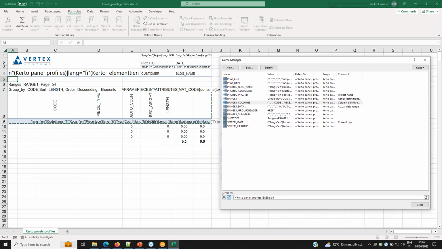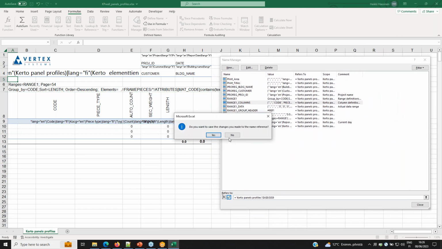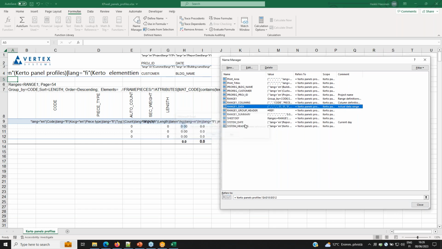Okay, columns. Then there is the data. Where is that defined? So this is the data area where the data is coming. Then there is a group header, which is not defined in this sheet. It's kind of empty.